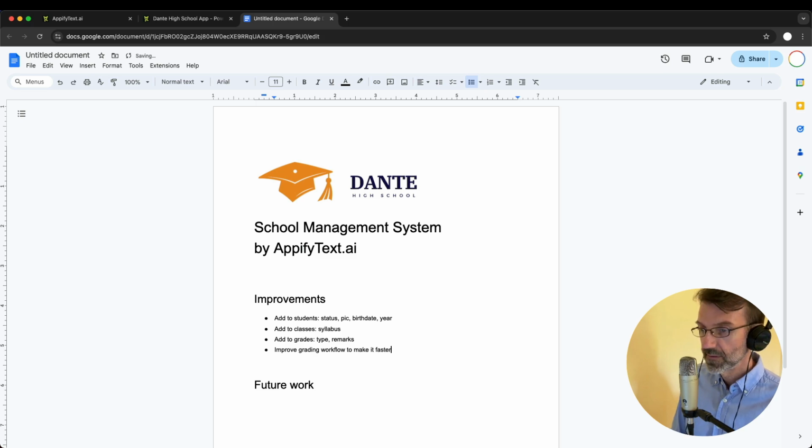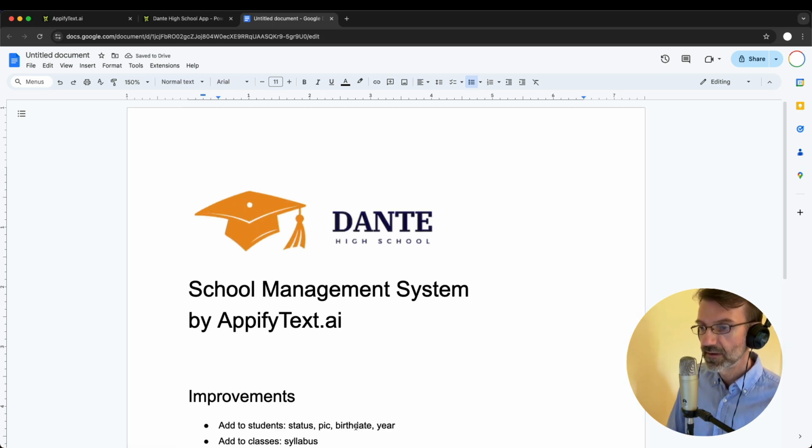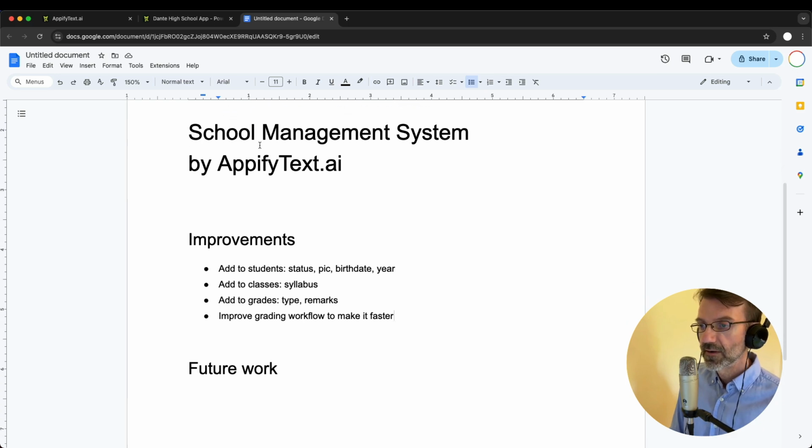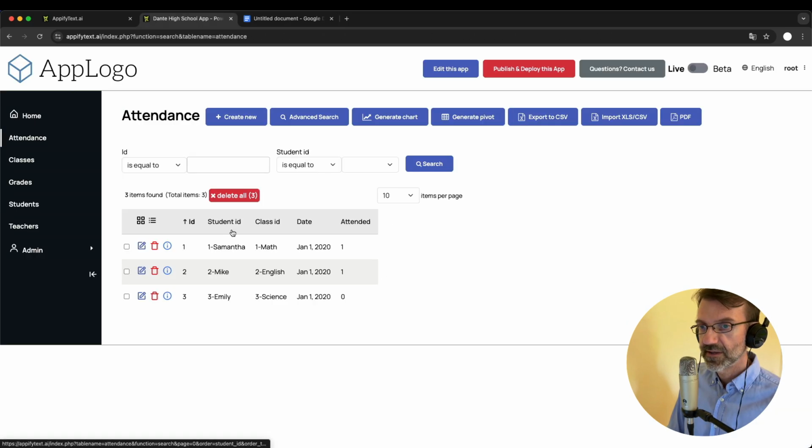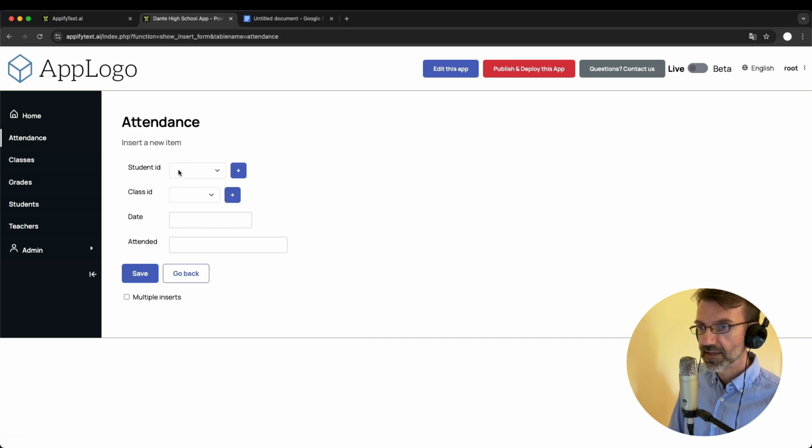And I guess the same is for attendance, because even for attendance we set a student, a class, a date, and attended. This is probably a 0/1 field or something like that. Even in this case, maybe we can improve this part, because otherwise the process could be slow.